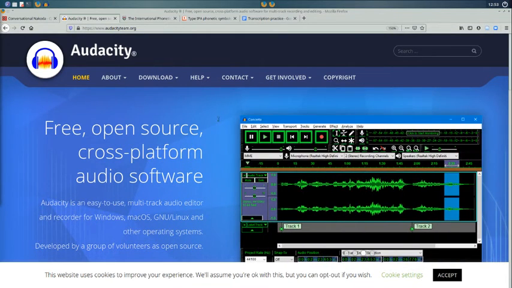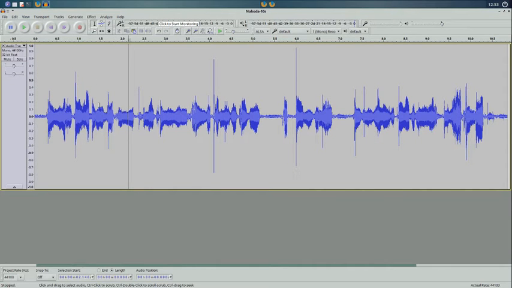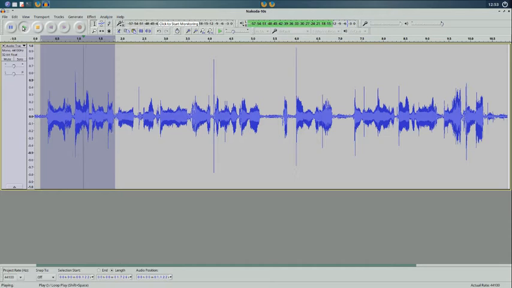The main thing we want is to be able to isolate and play individual parts of the sound and sort of keep track of it that way. So like so. Right. So once you have it installed, find a bit of speech that you want to transcribe, load it into Audacity, like this. And we're going to start going through it a bit at a time.